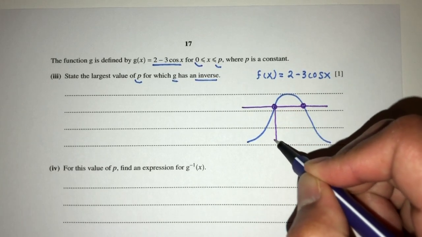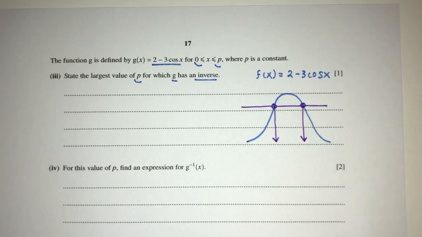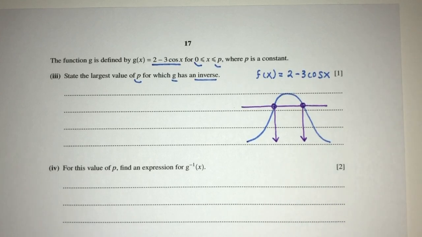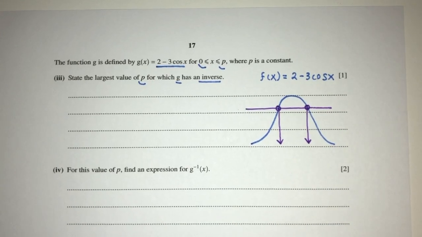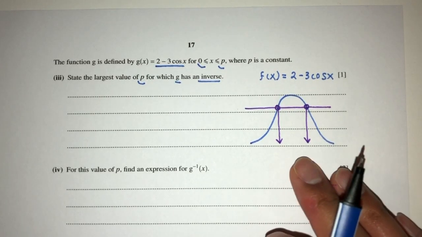So basically we have 2 values for each value of y. So it is not a one-to-one function. For one value of y, we have 2 values of x, so it would not be a one-to-one function. And because of that, it does not have an inverse. That's the idea right now. Now, we can make this become a one-to-one function.